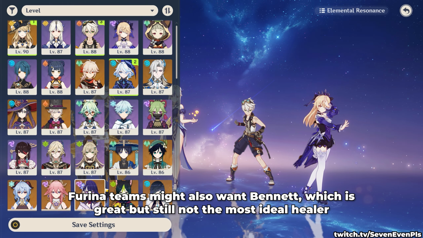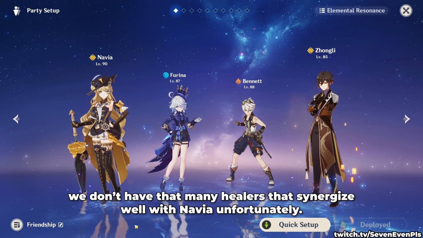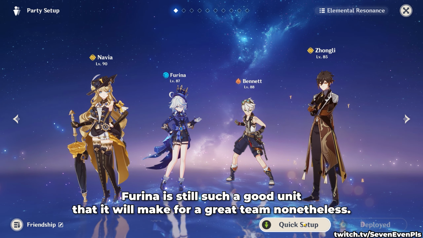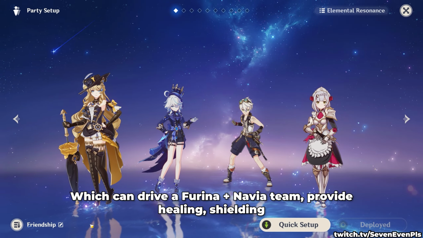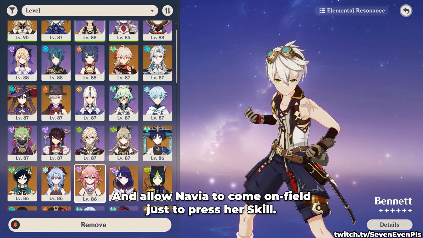Furina teams might also want Bennett, which is great but still not the most ideal healer. We don't have that many healers that synergize well with Navia, unfortunately. Furina is still such a good unit that it will make for a great team nonetheless. Some other options here are Noelle, which can drive a Furina plus Navia team, provide healing, shielding and allow Navia to come on field just to press her skill.